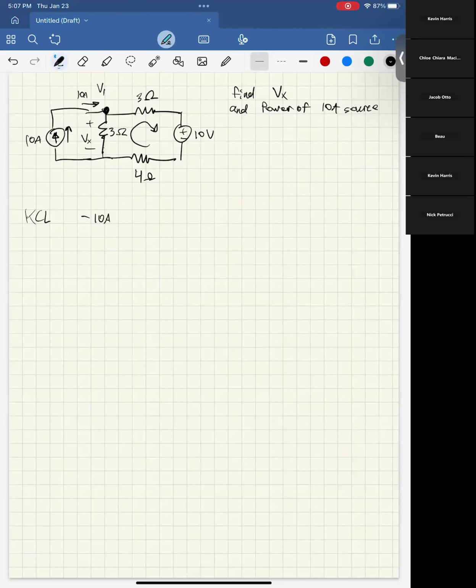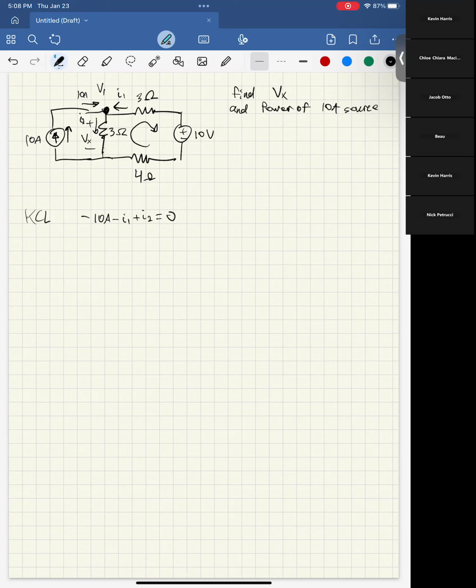And then we just have to guess directions for the other currents. So let's assume that this current's going in here and this one's here. We're going to call this one I1, and this one I2. Since we said I1 goes in, we can say minus I1 plus I2, and that's going to equal 0. So then we have one equation and two unknowns. So we need one more equation to get two equations and two unknowns. What we can do there is go to KVL.